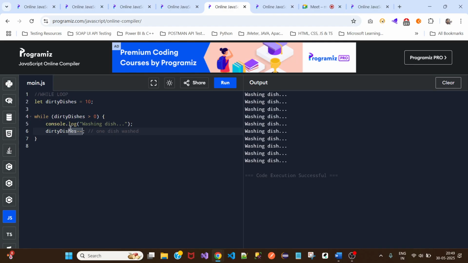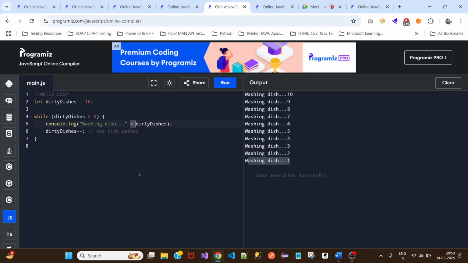And if you want to see if this is correct or not, here you can concatenate with the variable name of the loop. What is the variable name of the loop? Dirty dishes. Yes, copy, paste it here. Then you can see how many times the loop has run. See, it has run 1 first. Now, once it has been 0, is 0 greater than 0? No. That is the reason it stopped. Washing dish 1 is done. So there are no more dishes left. The plus operator is used for concatenating.